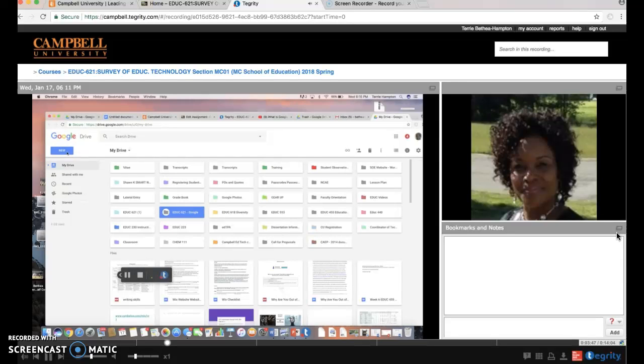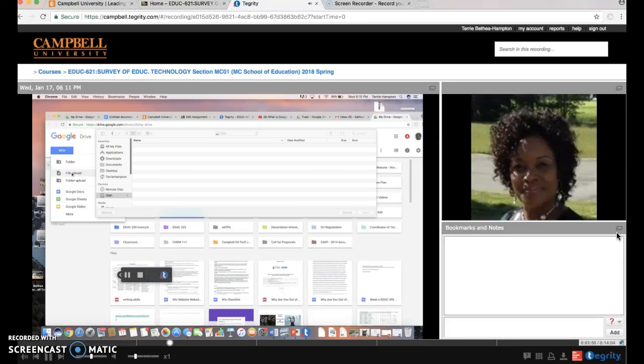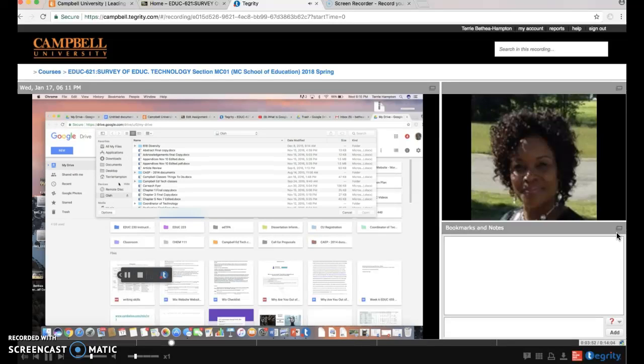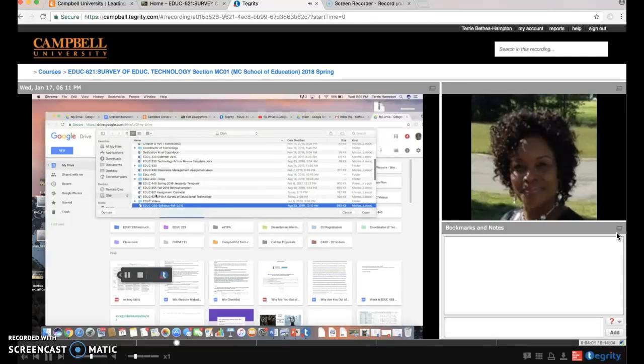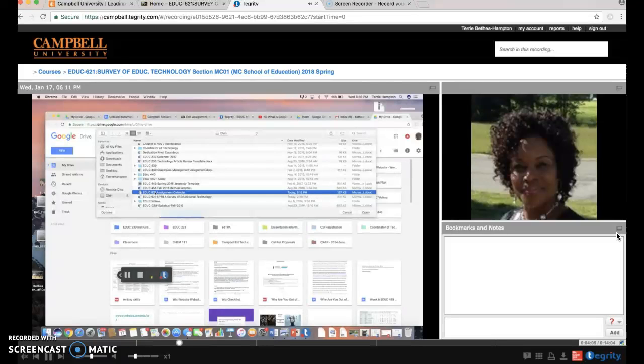Next thing we have in New is I can upload a file from my computer. Inside of my 621 files, I have an assignment calendar. Let's say I wanted the assignment calendar or the survey of technology to be inside of that 621 folder.